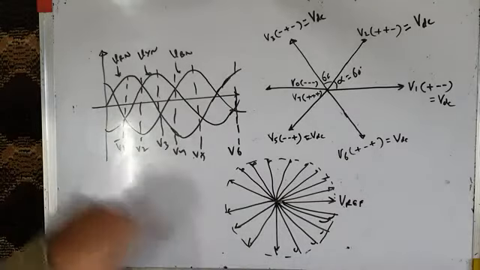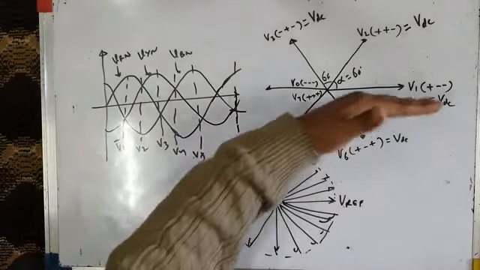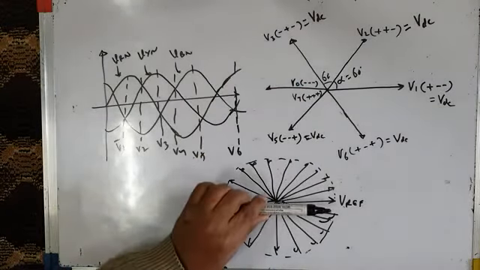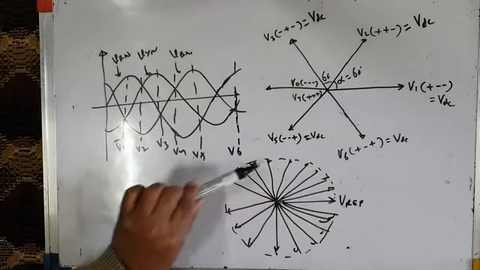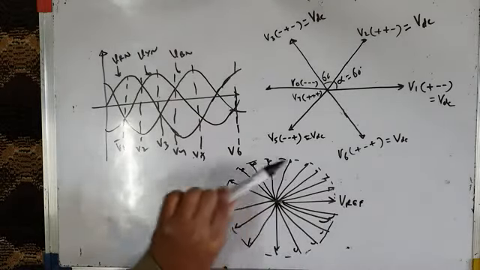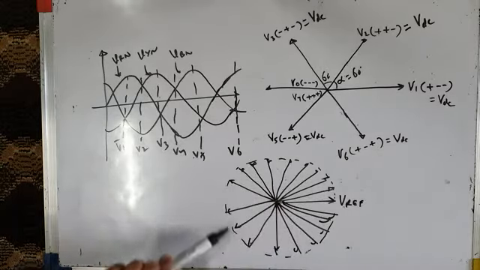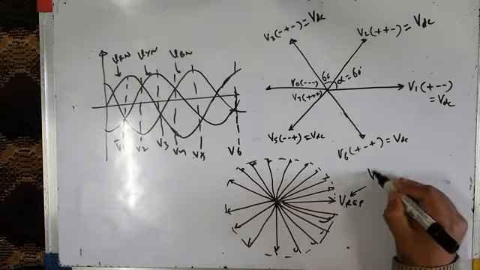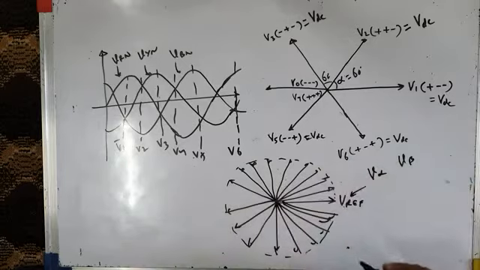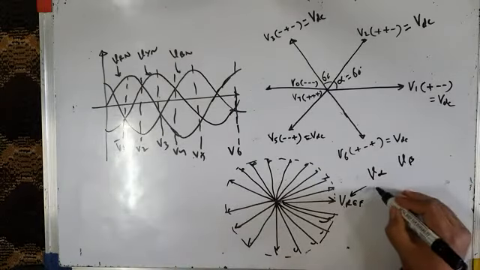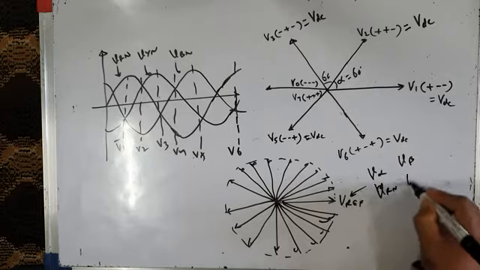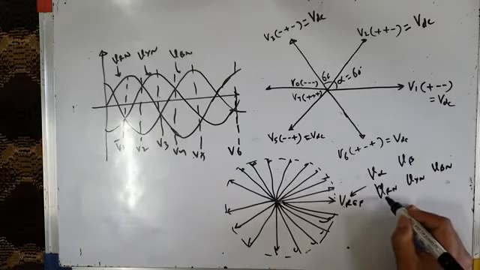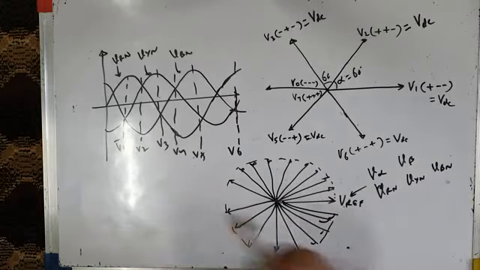In order to get sinusoidal voltages, not 6-step voltages, instead of applying these voltage vectors discretely after every 60-degree interval, if I am able to generate a reference voltage vector and move it continuously along this circle, a rotating or revolving voltage vector, that revolving voltage vector in the alpha-beta reference frame will represent some V alpha and V beta, and in the ABC reference frame that will represent some voltages, say VRN, VYN, VBN, say phase voltages, similarly line voltages, and those voltages will be sinusoidally varying like this.